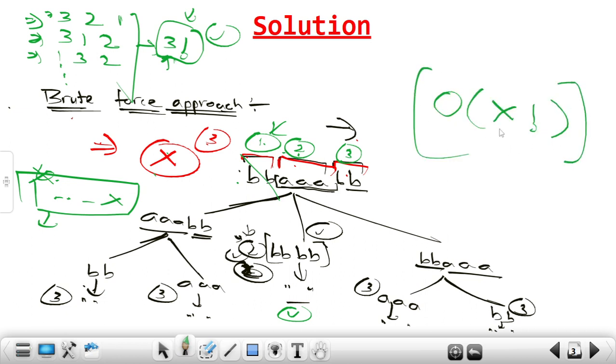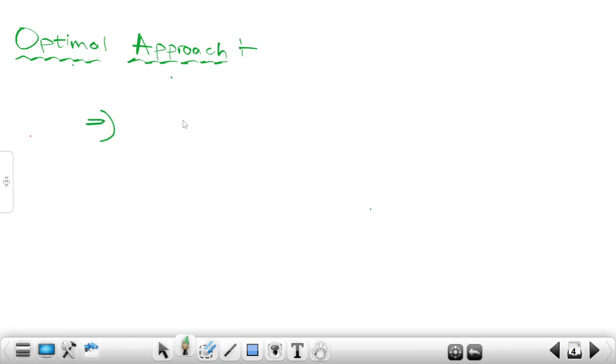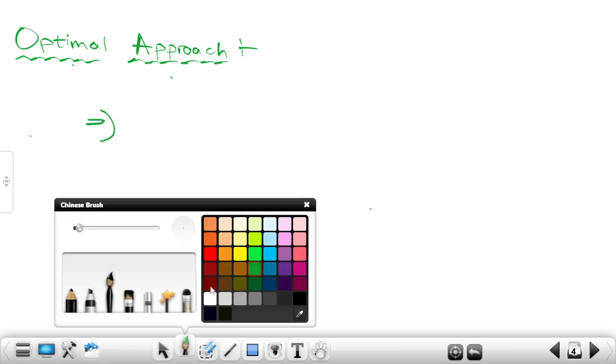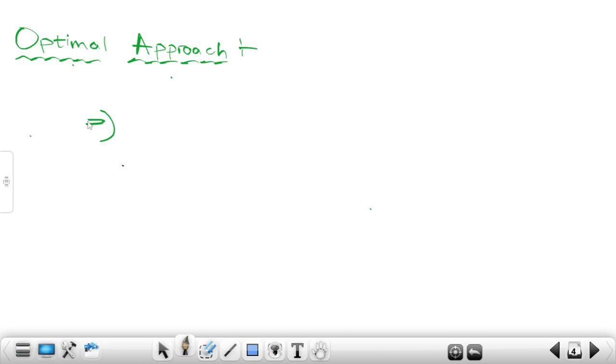Okay, fine. Now this is going to work fine, but if I have a large input string, then for large input it is going to show time limit exceeded. So it is not something which is going to be accepted. What optimization can we do now? Let me talk about the optimization. Now I'm going to take a string as an example, and I'm going to talk about the optimal approach.